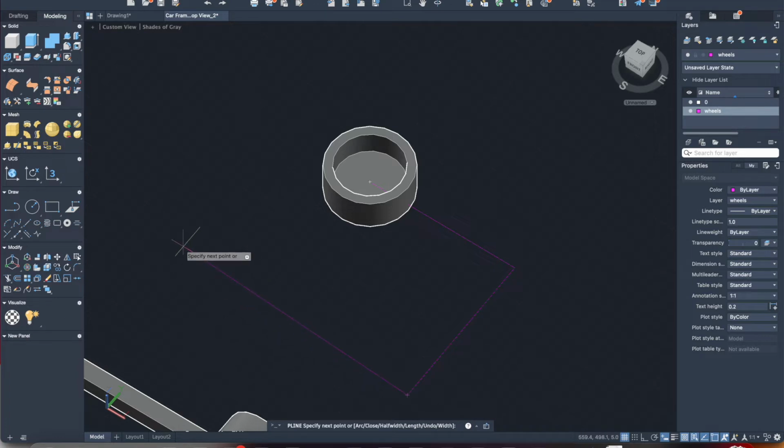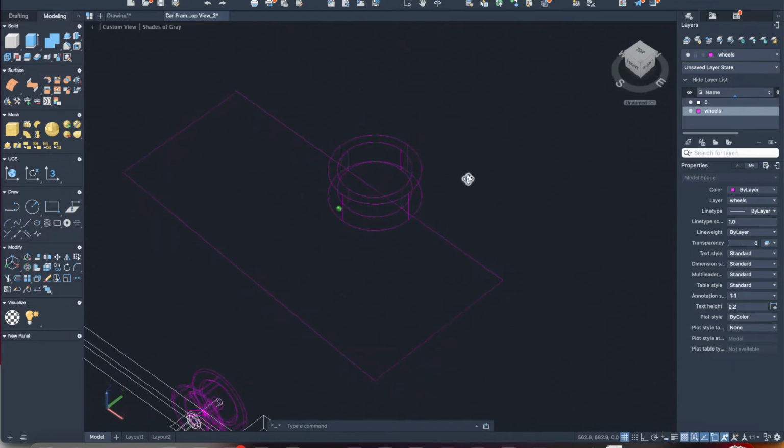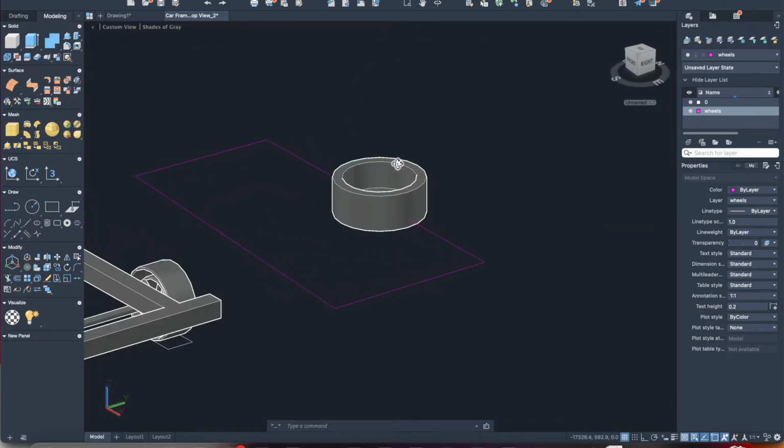So it doesn't matter if my line is perfectly in position here. What's important is that this connects. And you'll soon know why. Okay, so that's a solid line to the center there. Now if I were to rotate this, see how I'm floating above? We don't want that, so first I'll extrude it. It's a little bit easier to see what I'm doing when I extrude it.